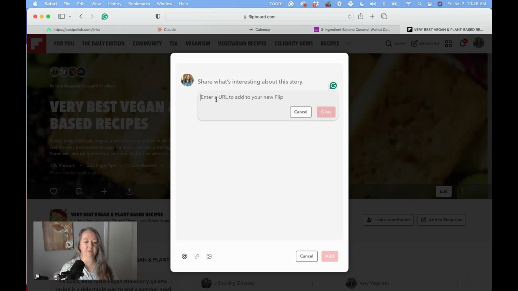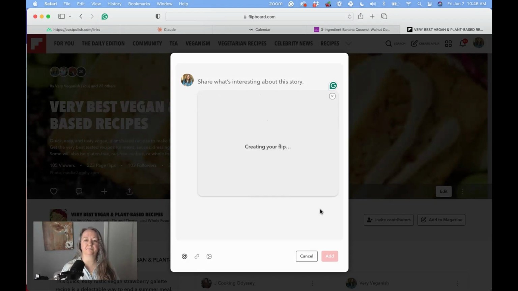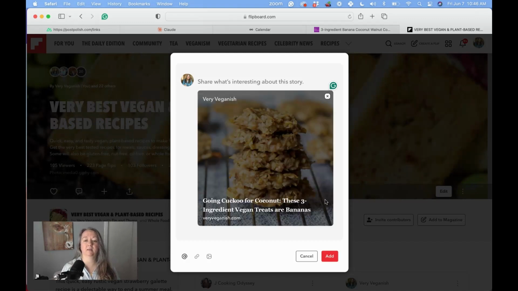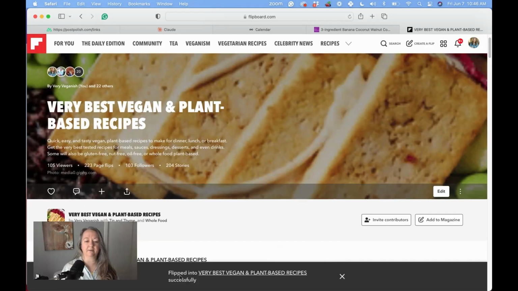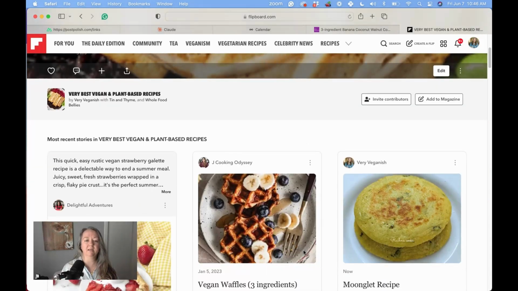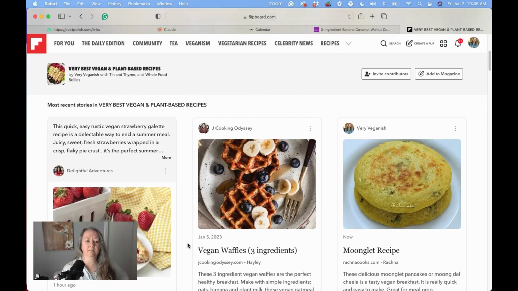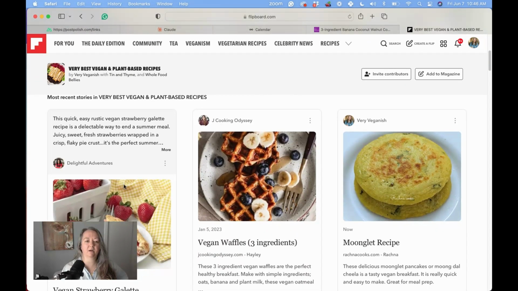And you'll see that it has the new title that we added. Click add. Down here, you can see it flip successfully. And then just a second, we will see it pop up here on the left. If it doesn't, refresh the screen. There it is. Okay, you can see the new description here, the new title, and our picture looks great.